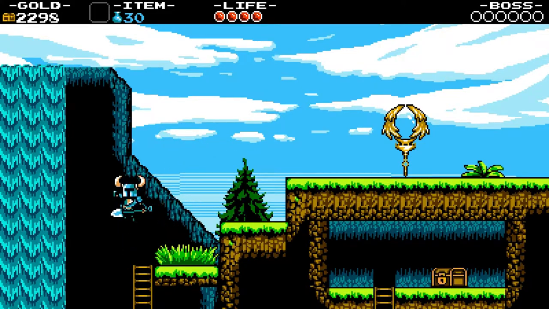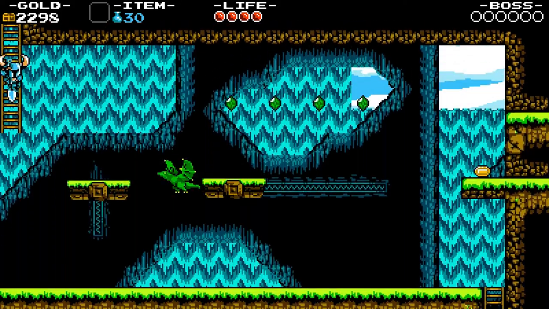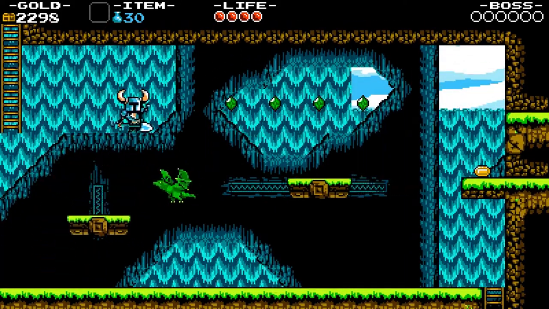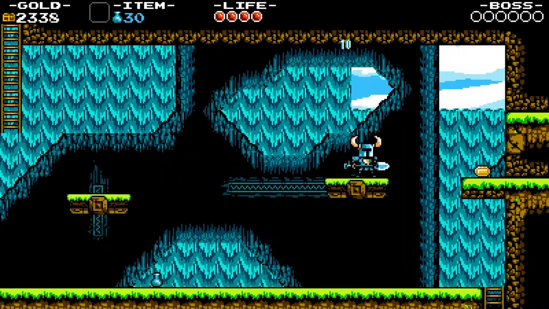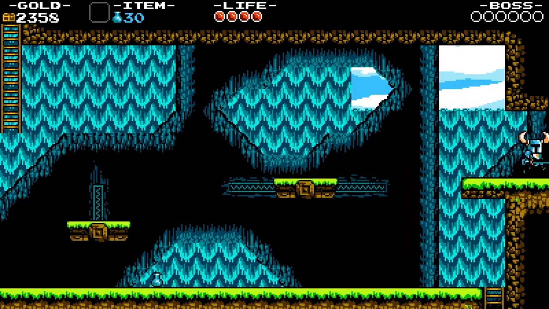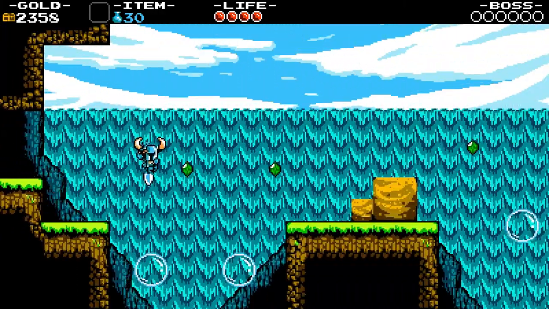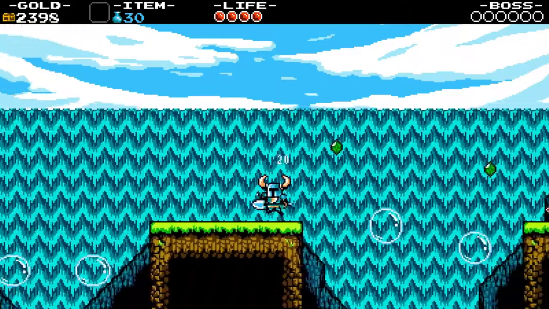Is this actually the right way? I didn't want to go this way. Going down. There we go. Get out of my way. Get out of here. And got it. Oh no. Precision control on my keyboard. I got it. Haha. Okay.